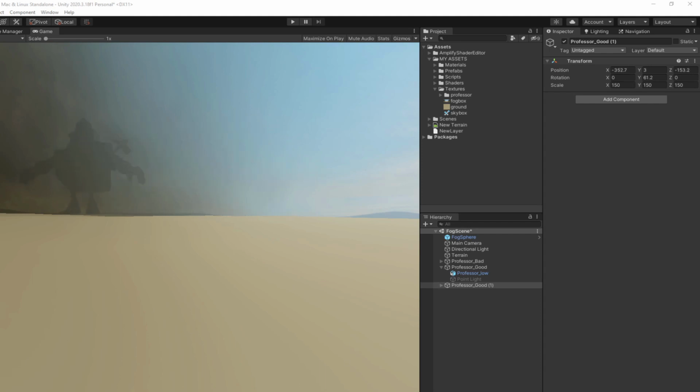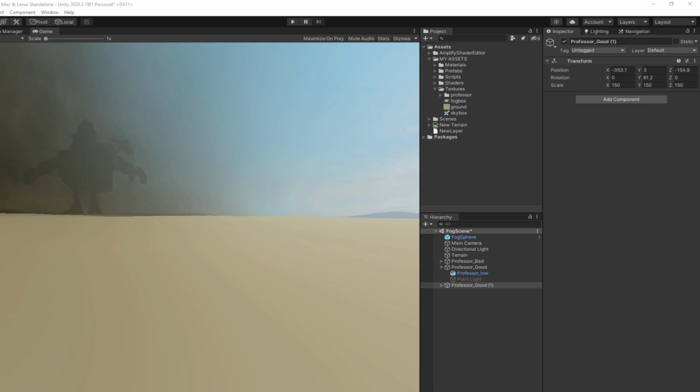It's a bit easier to demonstrate here in the transition, so if I move the professor about, you can see that he changes fog depending on where he is. So yay, now we have a multicolored fog that we have full control over by just painting in Photoshop.